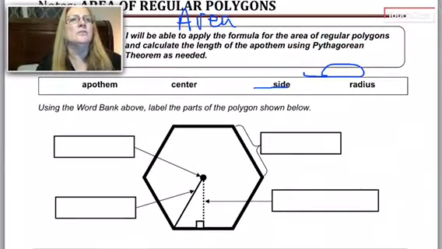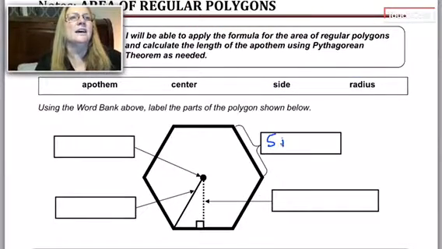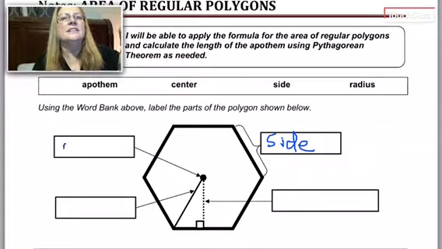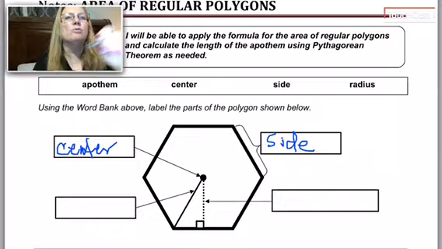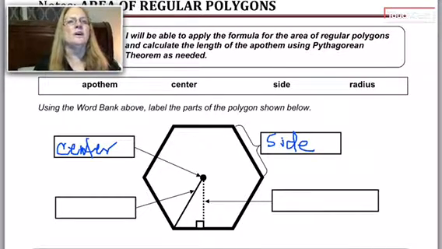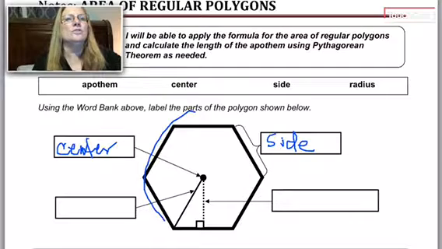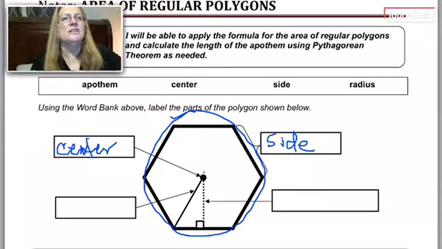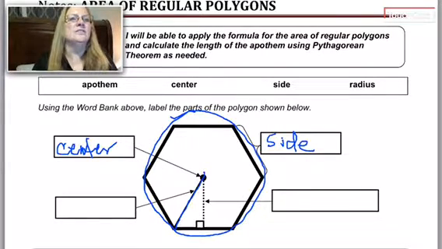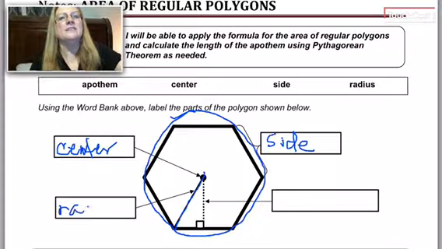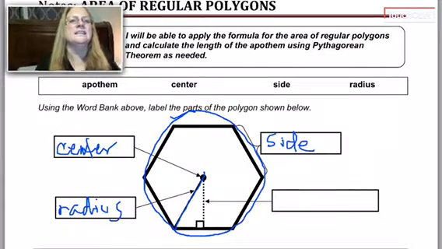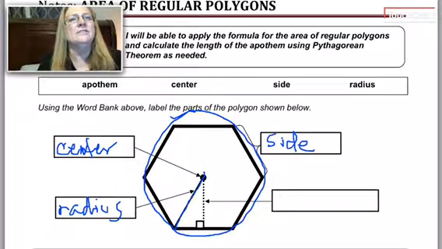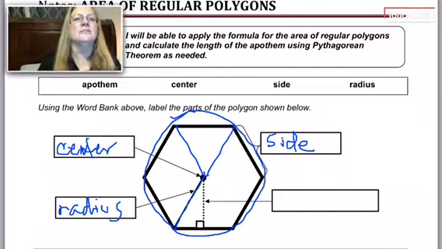Okay, so let's look at this picture. Here we have a hexagon, and so it has 6 sides. So this is a side. This is the center. Now we have a radius. Usually we think of a radius as a circle. Well, if we were to draw a circle that just circumscribed, in other words, just touched each vertex here, you can see that this line here goes from the center and touches the circle. So that is a radius of that circle. It's also a radius of this polygon. Any of these. You could draw from the center to any vertex, and that is a radius.